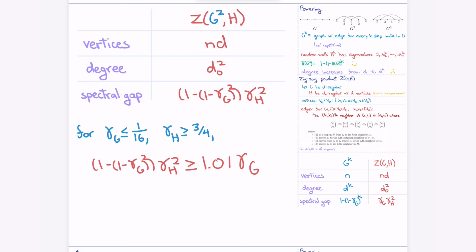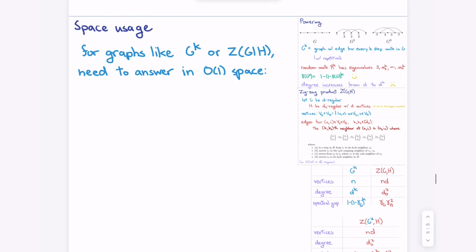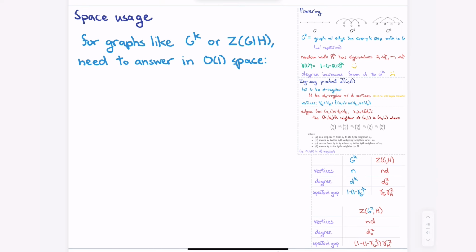Okay, so let me then just explain what we'll have to do. Next time we'll actually start doing some work. So the first thing to address is, can we simulate this in constant space? The key idea here is that you don't need to write down the whole graph. I just need to be able to say, what's my fifth neighbor? What's my fourth neighbor? What's my third neighbor? Of the auxiliary graph via a constant number of queries to the subgraphs that it's based on. It won't be that bad.